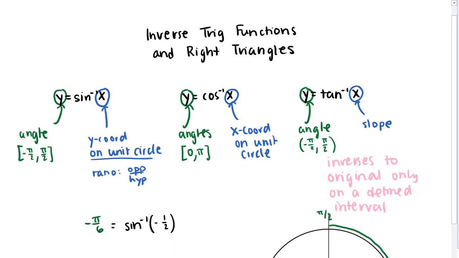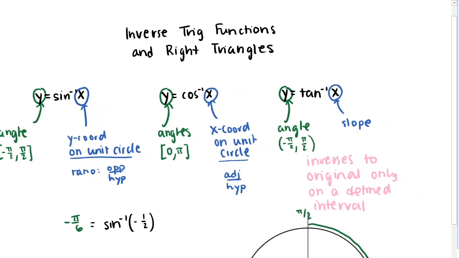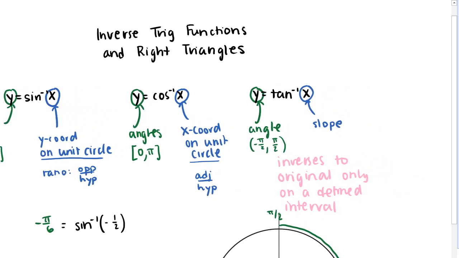And similarly, if cosine is going to take in an angle and output the ratio adjacent over hypotenuse, we can imagine inverse cosine reversing that and taking in the ratio adjacent over hypotenuse. We can interpret the input of our inverse cosine function as that ratio for imagining right triangles here. And similarly for our inverse tangent function, like we saw a moment ago, we could think of its inputs as opposite over adjacent sides of a triangle.